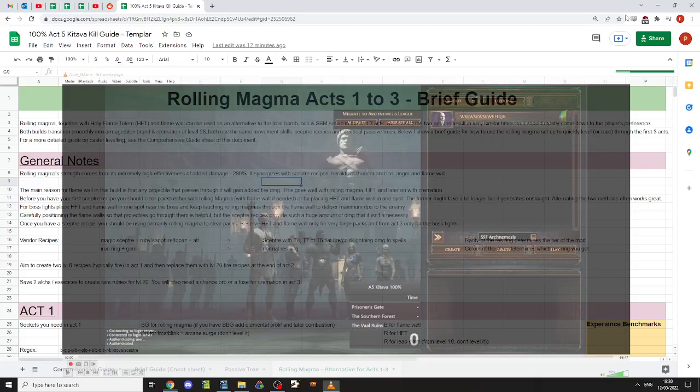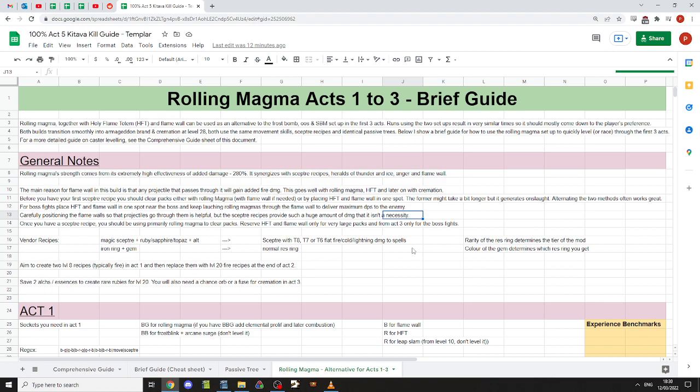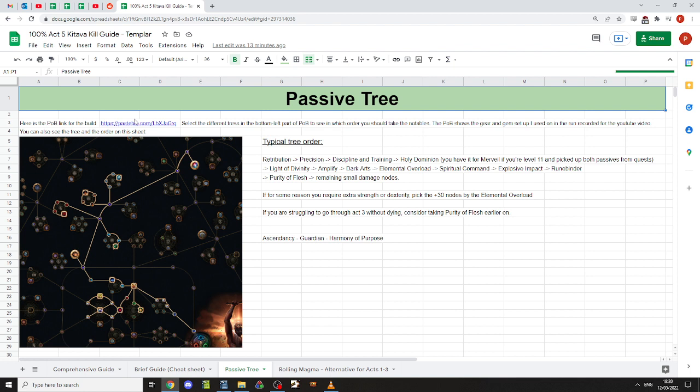So the guide looks like that. It's not particularly long. It uses the exact same tree as the Orb of Storms Frostbomb guide, which you can see here. There's also the link to the POB for you as well.